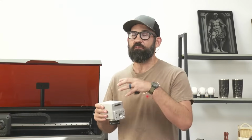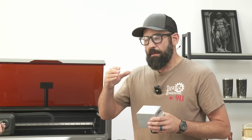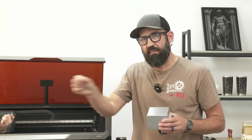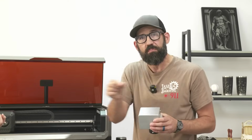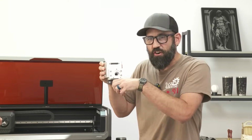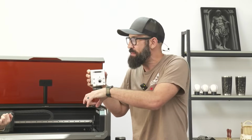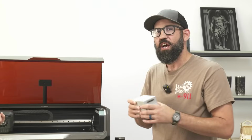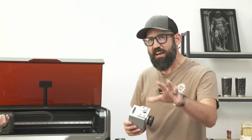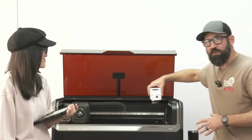It's very high level motion control. And what that allows you to do is think outside the box. It's no longer about raster engraving back and forth and the maximum speed that your head can travel, because this can travel a lot faster and work on big chunks at a time, while also moving at the same time. So that's what's so special about this unit, besides a bunch of other features. In a nutshell, just imagine you've got this technology able to move back and forth.